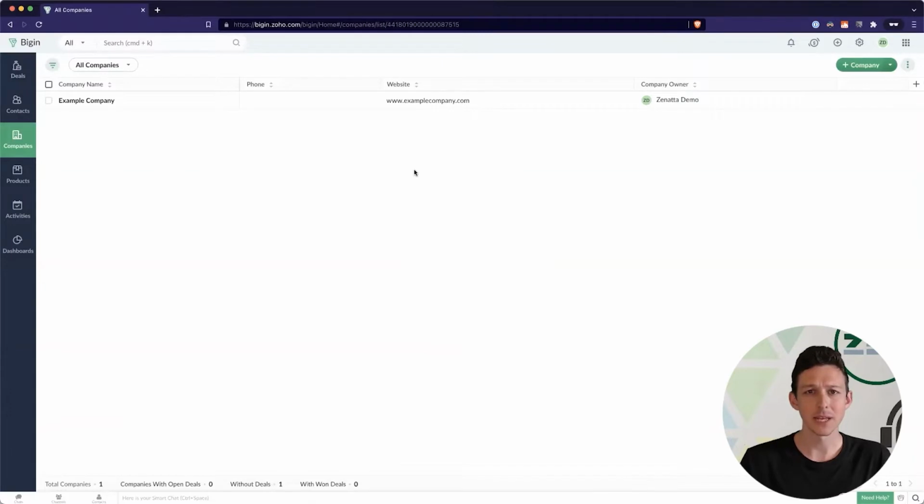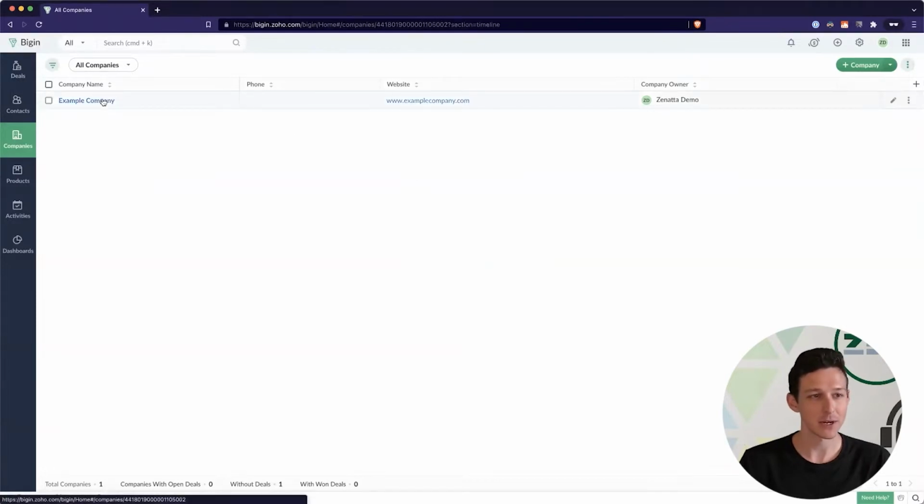Inside of Bigin, the company is the top of the hierarchy. If you compare it to the full featured CRM, you're going to have a whole bunch of modules up at the top of that: leads, contacts, accounts, vendors, deals, products, activities, all your different reports, any custom modules that you've added. Inside of Bigin, it's a lot simpler, right?